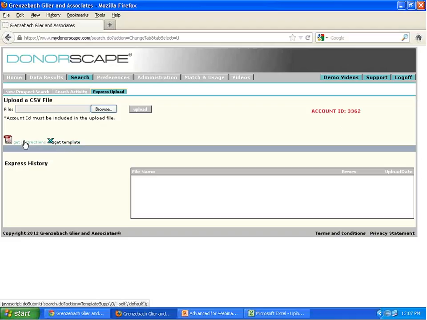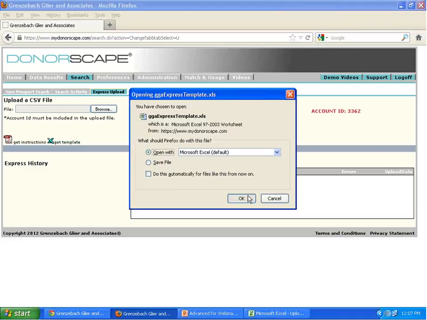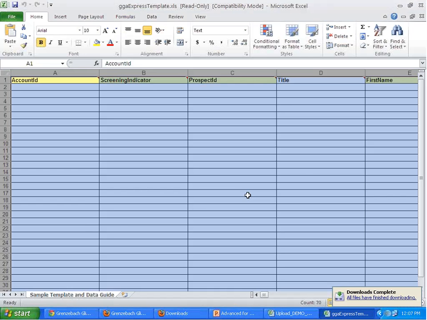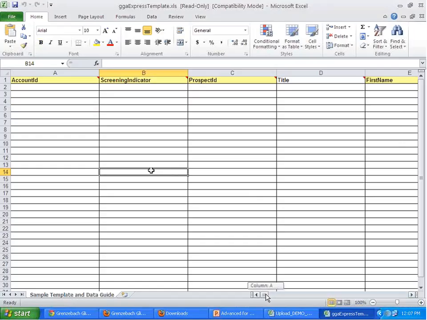These detailed instructions here on the PDF are going to go over exactly what I'm going to tell you, but they're all written here. So I'm going to click this template. It's going to open in Excel. And this template is filled out with all of the fields that you can and or must input about folks into the system. So any of the yellow column headers are required. The green column headers are recommended but not required, and the white column headers are optional.